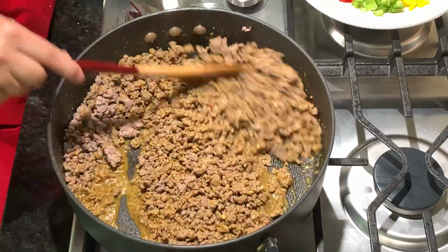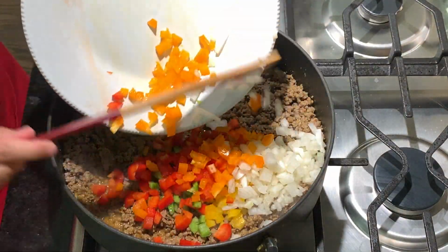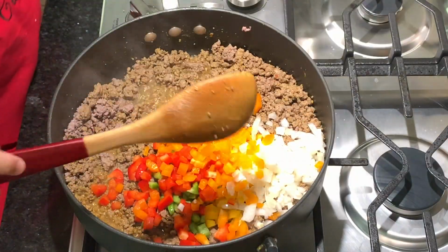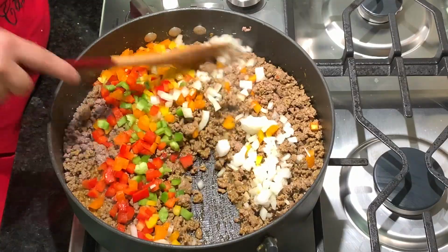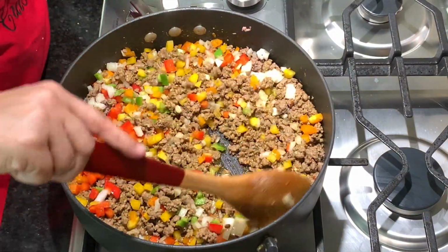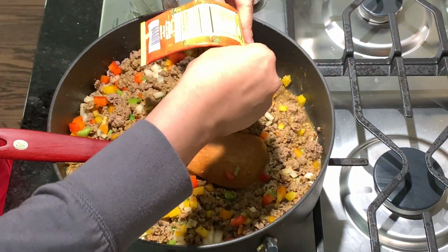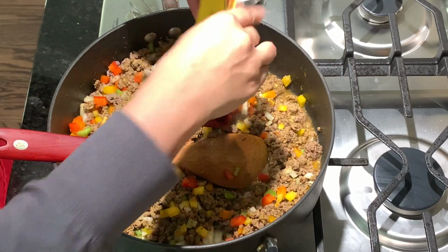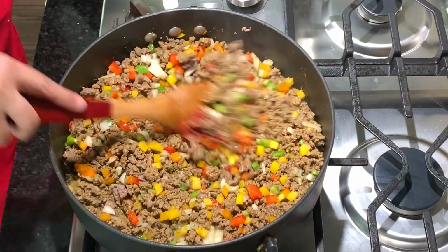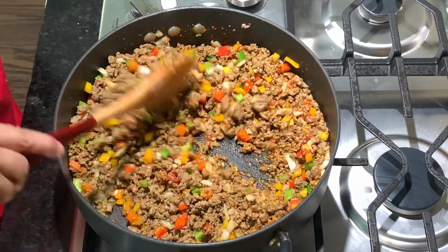All right, the next thing I'm going to do is go ahead and add all my bell peppers and onions in here so they get nice and soft and they get cooked. I'm going to go ahead and grab my tomato paste, and I'm going to add that in there as well. Look at how beautiful the colors are. So I'll add about, I would say, a good 2 tablespoons of tomato paste. Cooking down the tomato paste gives this a really good flavor. So we're going to do this for about 2 minutes.